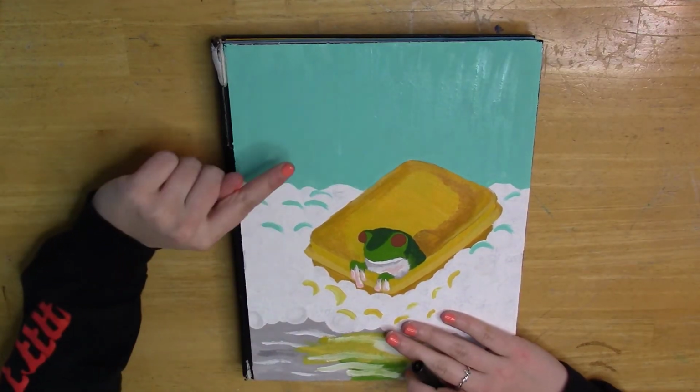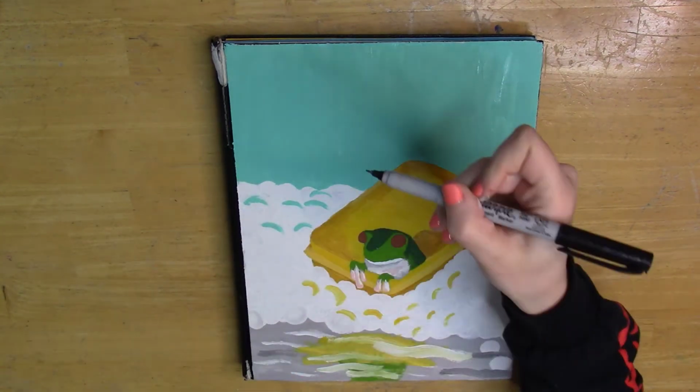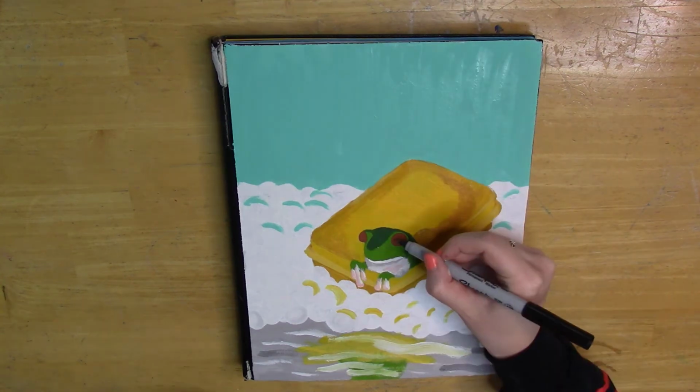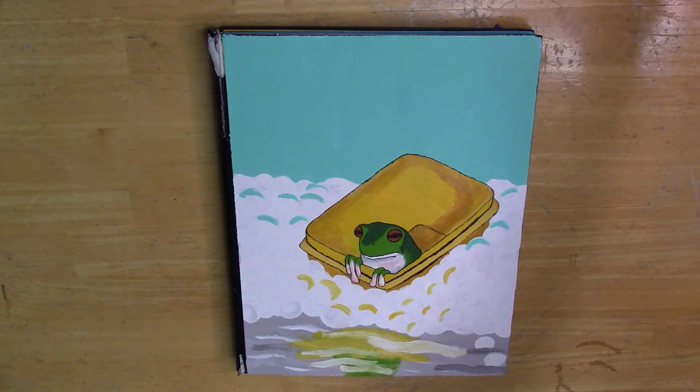All right, this turquoise part is not completely dry yet, but I really want to start outlining. So I just have a thin black Sharpie and yeah, we're gonna get started. I'll do the eyes first so you know he has a soul. All right, everyone, I think this is done.